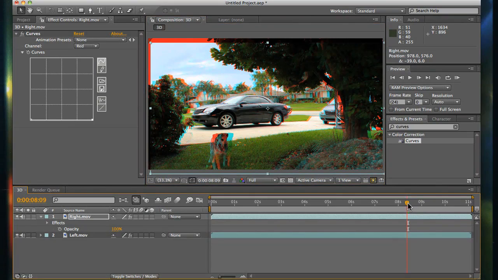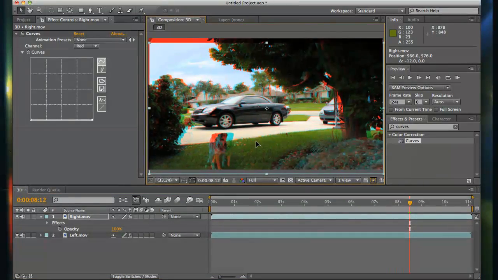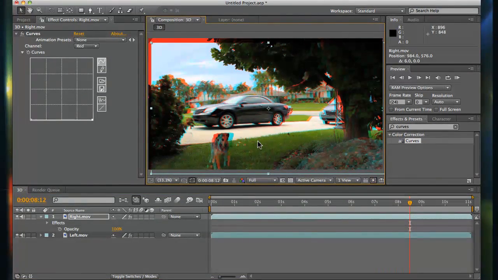So I'm just going to line it up halfway between this car right here and the dog. About right there feels good. You can also look back here, and you can still see 3D throughout the whole picture, but just points like over here and over here is where there's going to be the most depth.